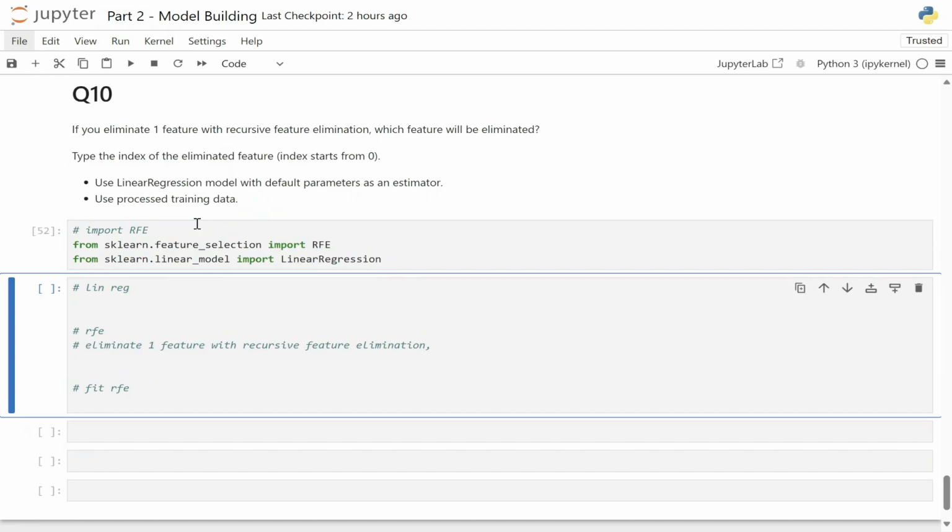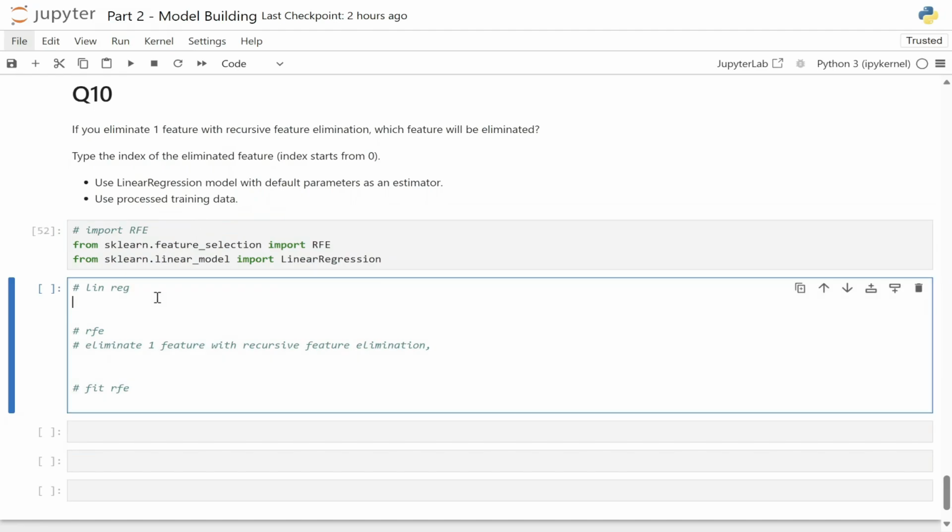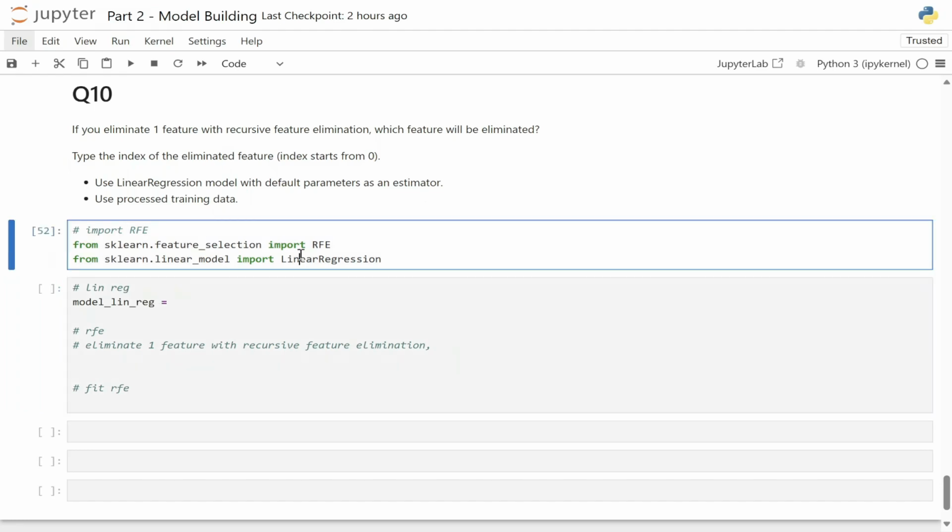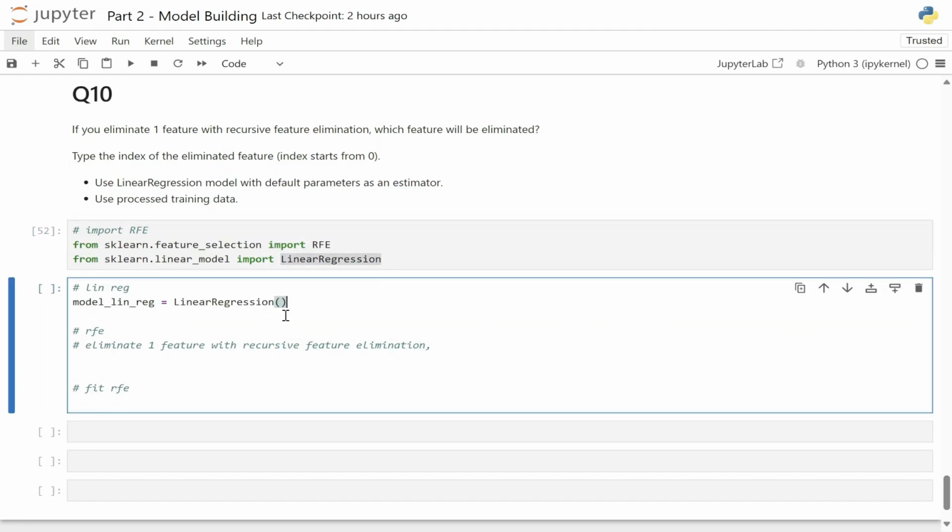Okay. So once we have imported it, we need to first instantiate our linear regression model. So I will do model_lr, which I usually call my models, and then LinearRegression, copy pasting everything from here. It says default parameters and estimators, so no issue with that. And after that, I am going to use RFE, and then pass this RFE constructor. We will create an object from here, and it says first of all to pass in an estimator. So estimator is nothing but our model, or you can also use the estimator name if you are getting confused. Okay, our estimator is actually the model in there.